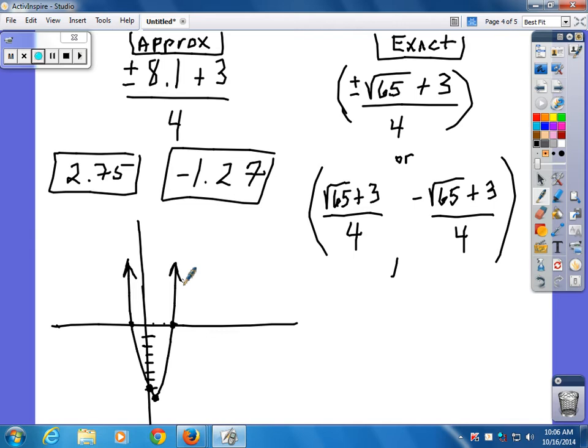What have you noticed about getting your domain and range, increasing and decreasing? It's getting easier. You can see it now better than when you first started. It's just like playing a musical instrument. The more you do, the better you get. This is our final answer. That's what the graph looks like.